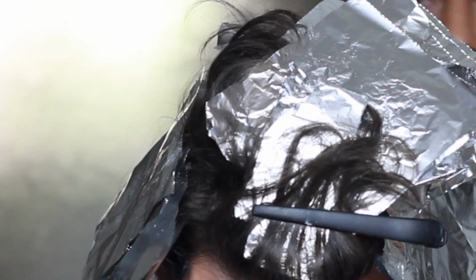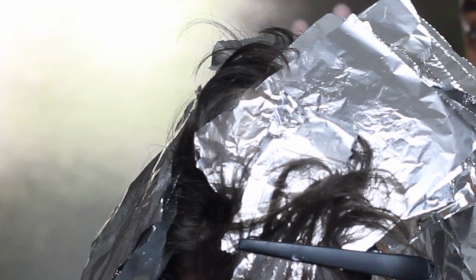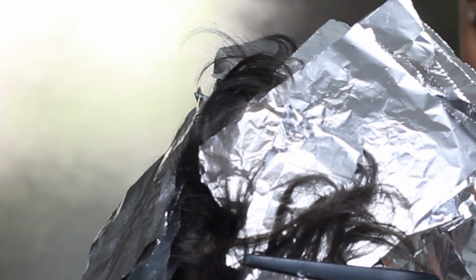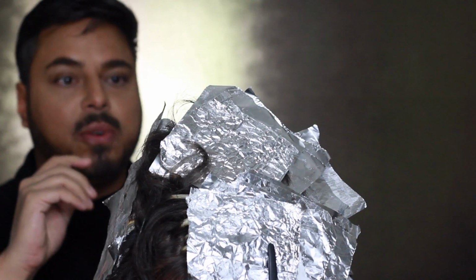So we're finished with the client's hair, in this case top. We're gonna leave this in until we get the desired color. When we achieve the desired color, I'm gonna show you. So for now, we'll be right back. So now we have reached the desired color, and we're gonna take out the foils.